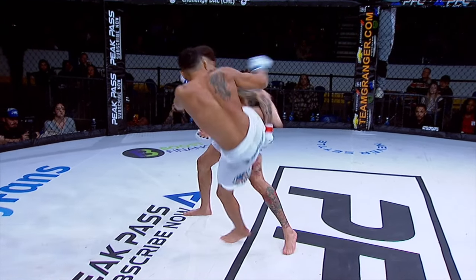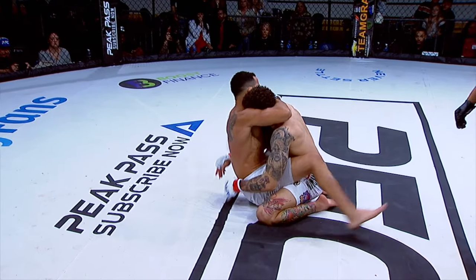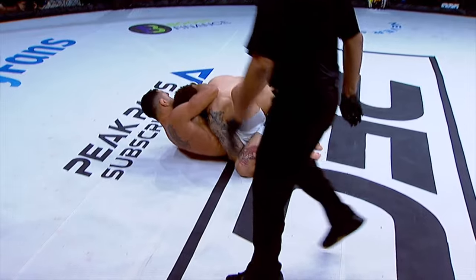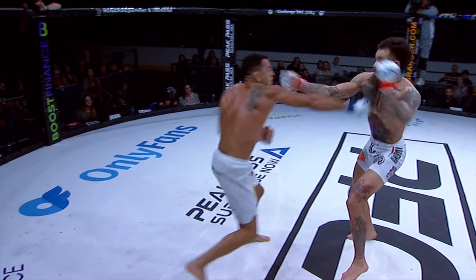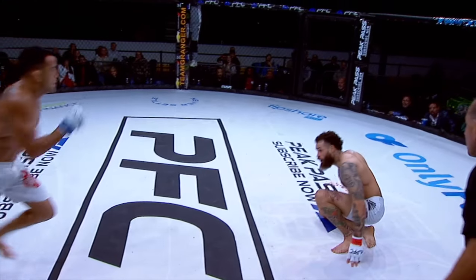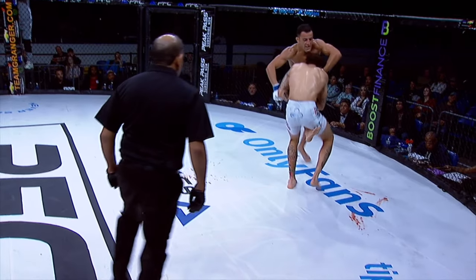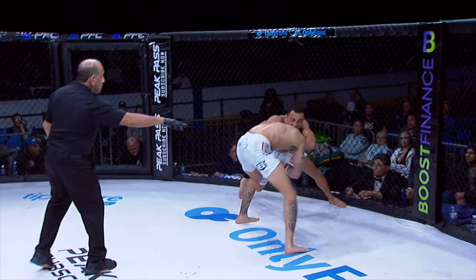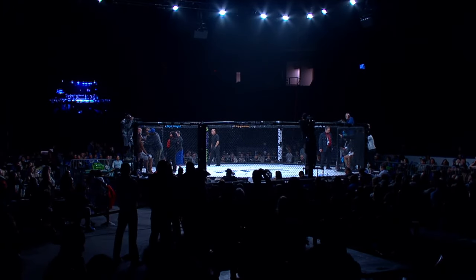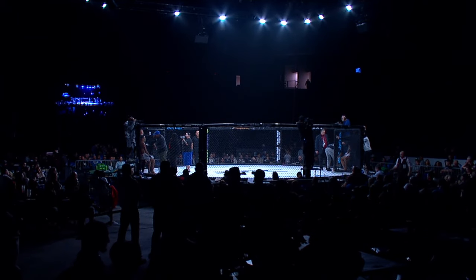Take a look at the replay here. Malik Lewis catches the leg of Silva, gets him to the ground, starts walking him over to his corner. And then here's that shot that set Malik Lewis down. It was just a counter two, and then immediately Silva jumped on him, had that guillotine, arm in guillotine, and then transitioned here to a Darce choke, but Malik Lewis was saved by the bell.